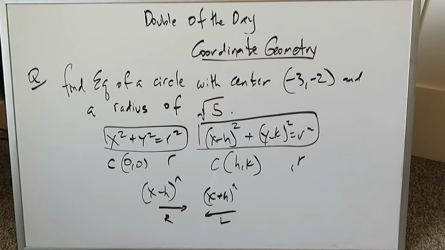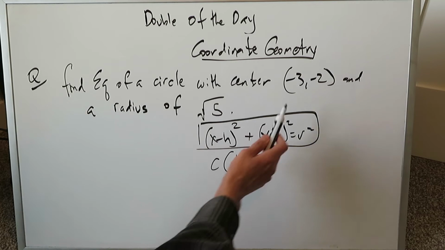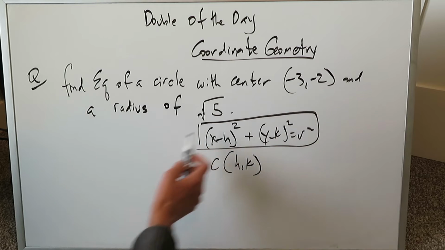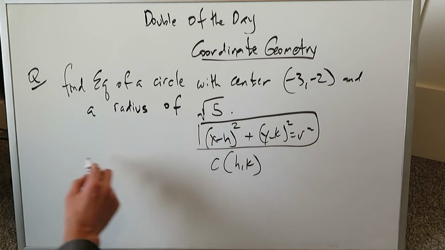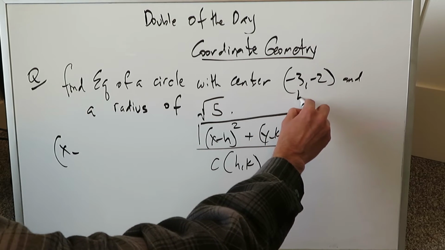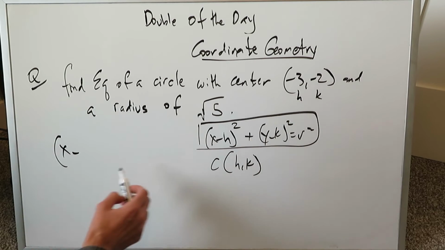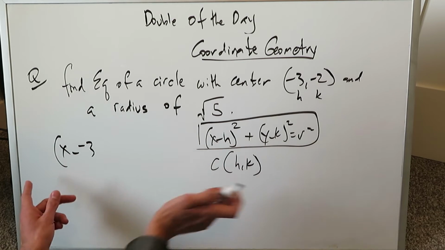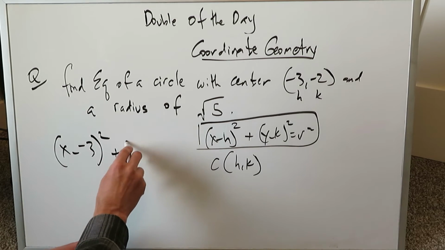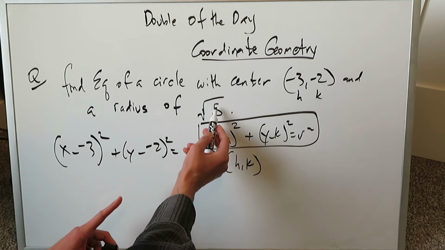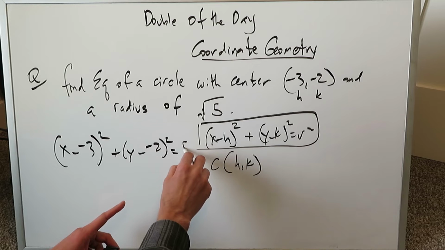And it's not hard, it's just one step away from completion. We're looking at something of this form. Because we don't have a center at the origin, we're looking at a center x value of -3 and a y value of -2. You can just take this formula and plug in what you have. Here's my h, here's my k. You know your h is -3, so do x minus -3, because the formula has a minus in it, squared, plus y minus -2 whole squared is equal to r squared. If the radius is √5, the square of that is just 5.